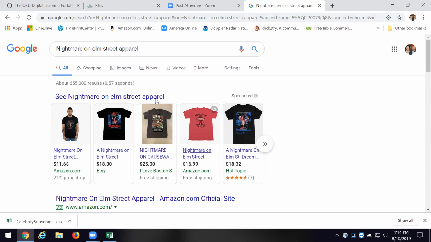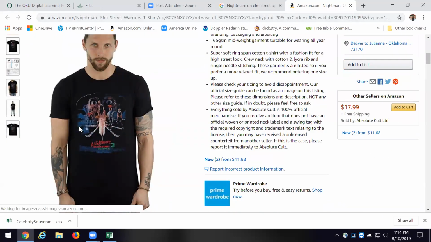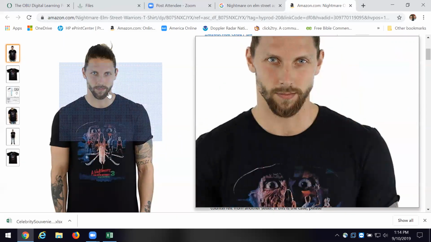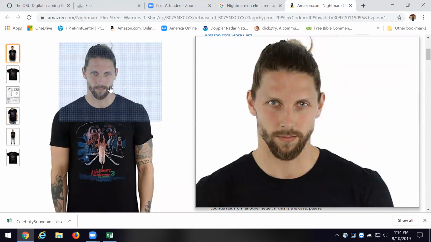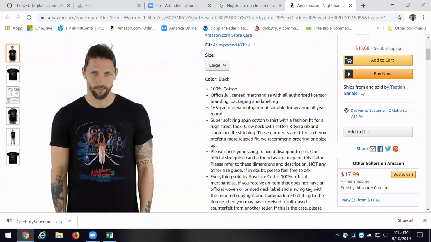Well, here's a Nightmare on Elm Street t-shirt. In fact, here's somebody in one. Is that Baker Mayfield? No, I thought it was. It's not. Oh, let's look at that one. Oh, you get a close-up. Oh, he looks scary. How about, what do you think? He looks scary. He's got something going on. He's got a horn there in that head thing. Look at that. See? All right.